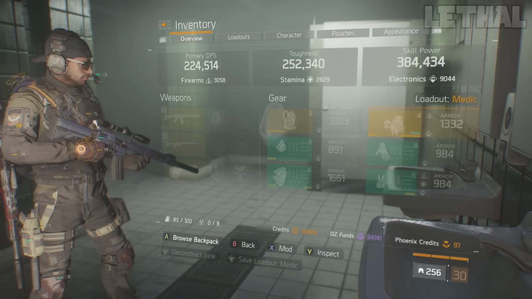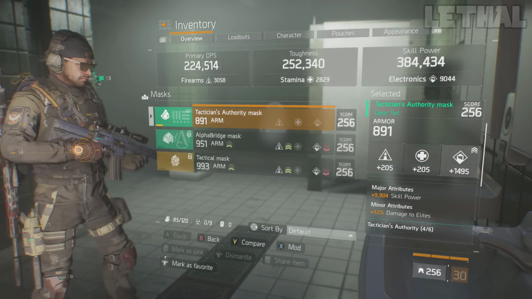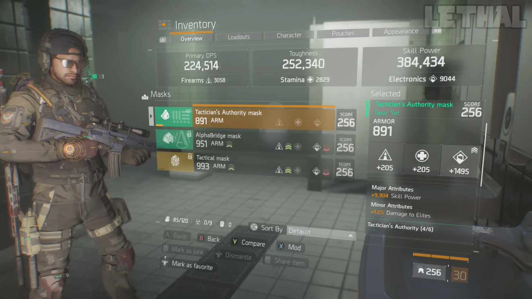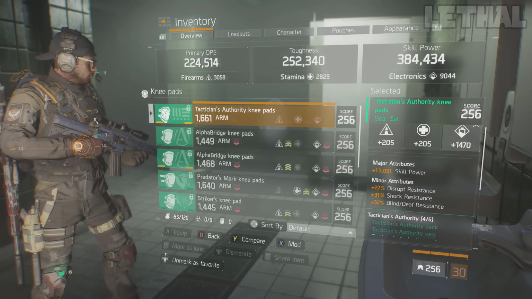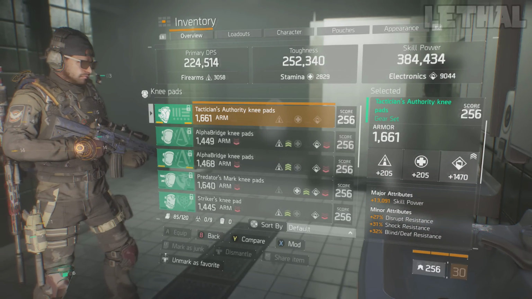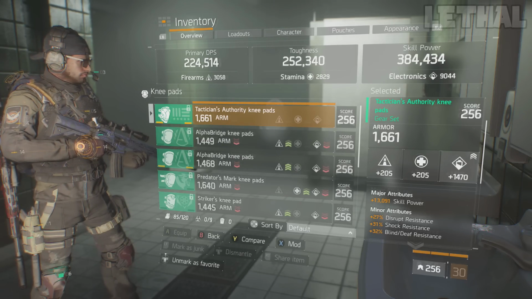Moving into the 4-piece Tactician, what I'm using on the mask is skill power, damage to elite, and electronics once again. For the knee pads, I do have skill power, electronics again, with disorienting resistance, shock resistance, and blind death resistance. The only thing I wish I had was probably damage to elite on these knee pads.